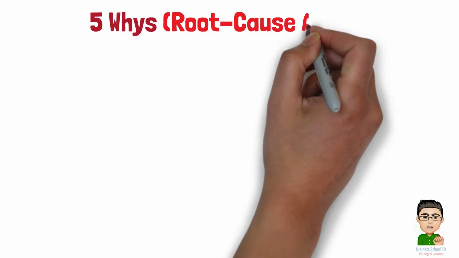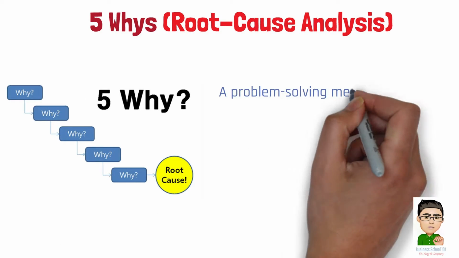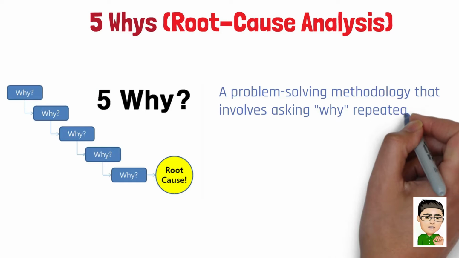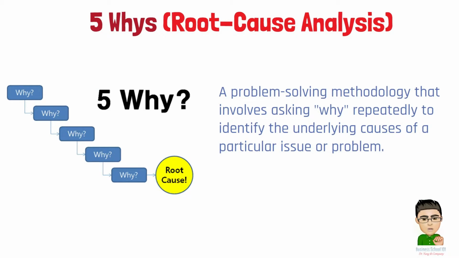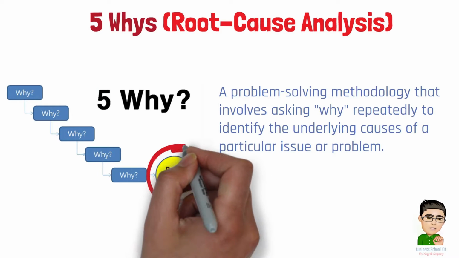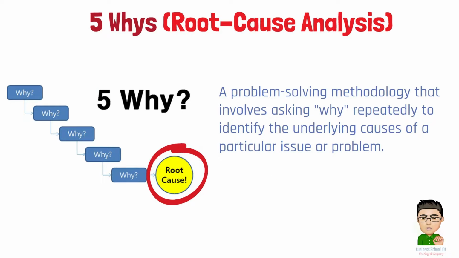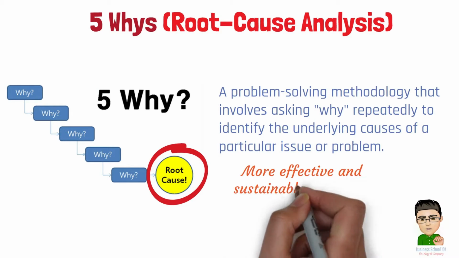The 5 whys root cause analysis is a problem-solving methodology that involves asking why repeatedly to identify the underlying causes of a particular issue or problem. The goal is to go beyond addressing the symptoms and uncover the root cause, which, once addressed, can lead to more effective and sustainable solutions.